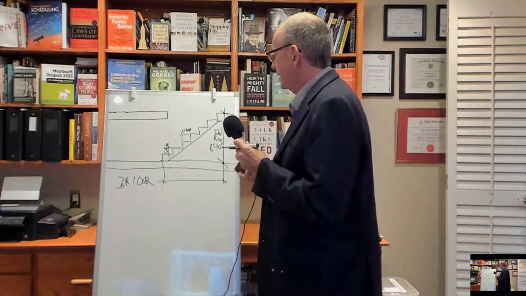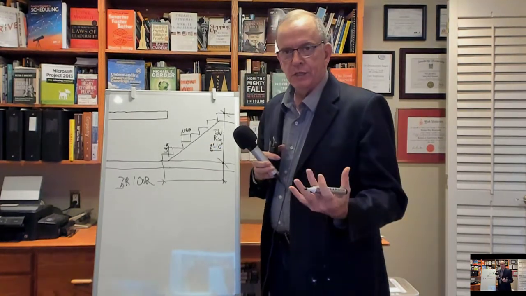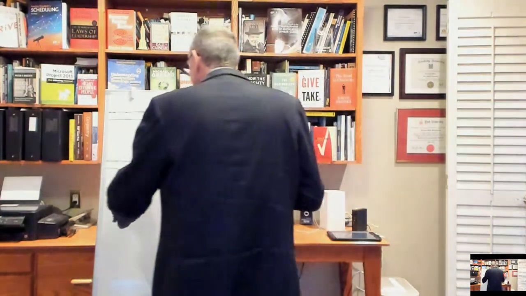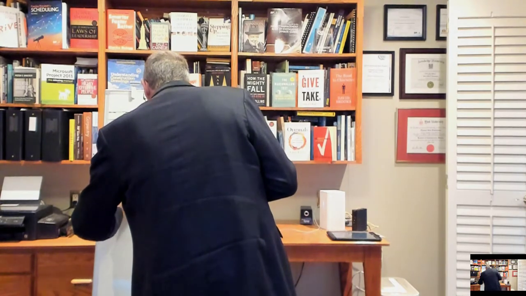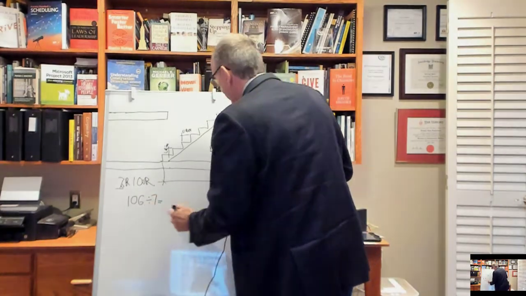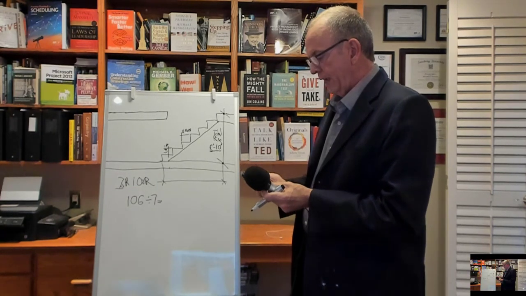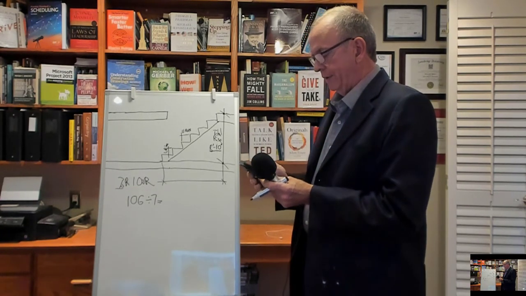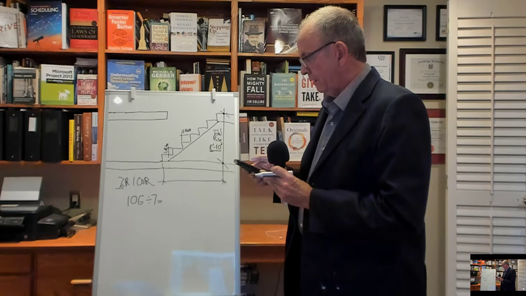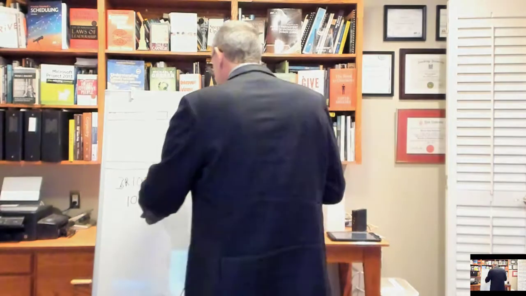So I would take that 8 foot 10 and I would make that into inches. That's the first thing I would do. So we got 8 times 12 is 96 plus 10 is 106 inches. So we're going to go 106 and we're going to divide by 7. Okay? So we're going to take that 8 foot 10, that's 96, and we're going to add that plus 10, and then we're going to divide by 7. As I said, I like to do this live. So we're going to go 106 divided by 7, and that's going to give us 15.14286.